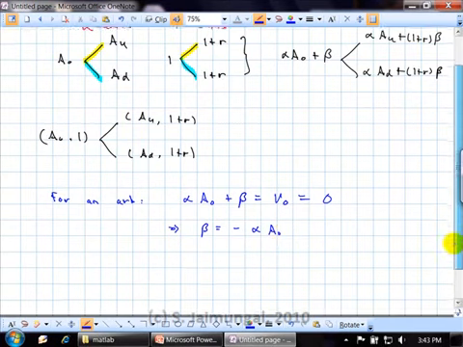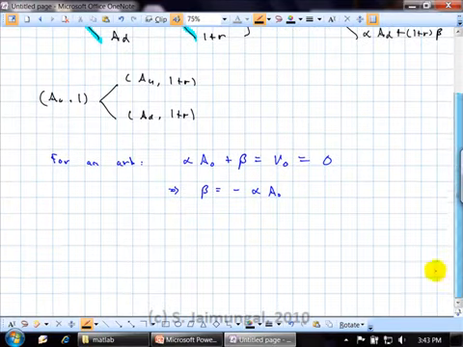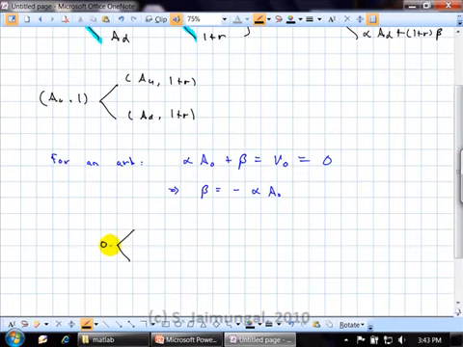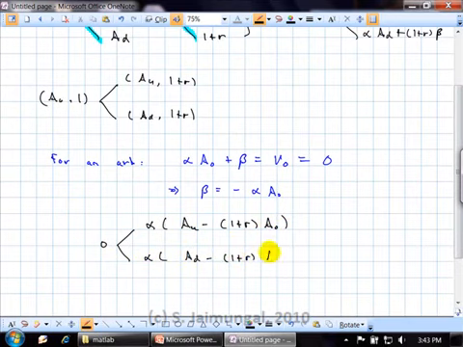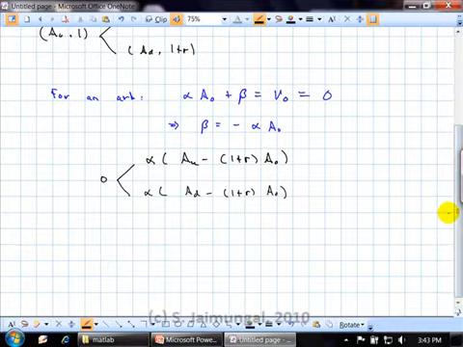Okay, so if I did that, then let's again draw this portfolio out down here. The net result after making that substitution, I would have 0. I'd have alpha times AU minus 1 plus R times A0, and I have alpha times AD minus 1 plus R times A0. Right, that's just by substituting beta equals minus alpha A0 in the end there. I end up with that. Okay, if this is to be an arbitrage, what must I have?